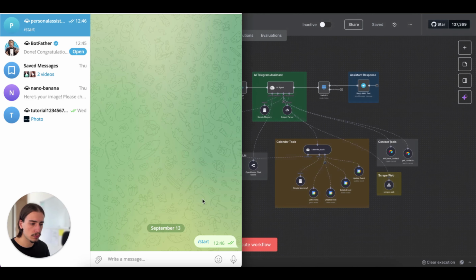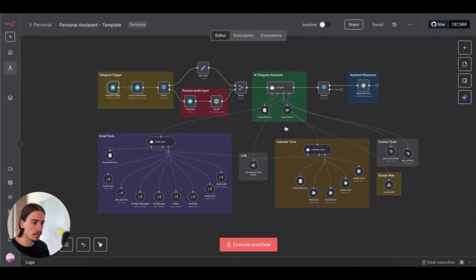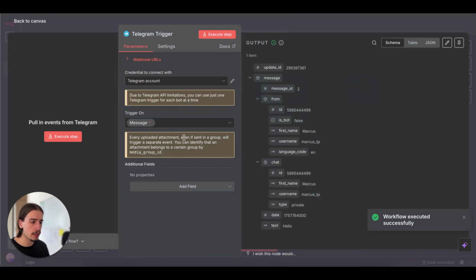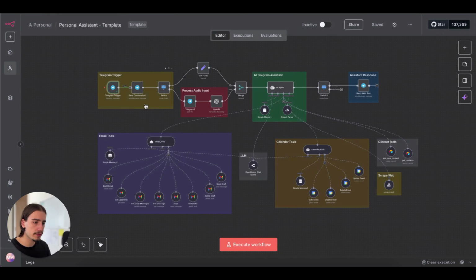Do one more test. We'll just say hello, and we'll hit execute workflow, and then double click here, and you can see the text there is hello, what we've just written in the chat. So pretty cool stuff.